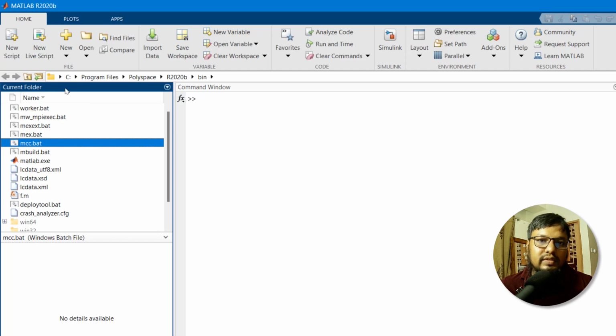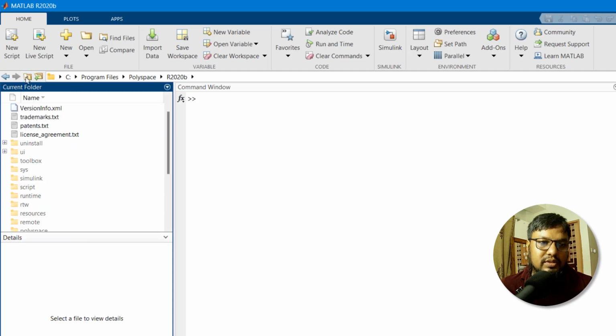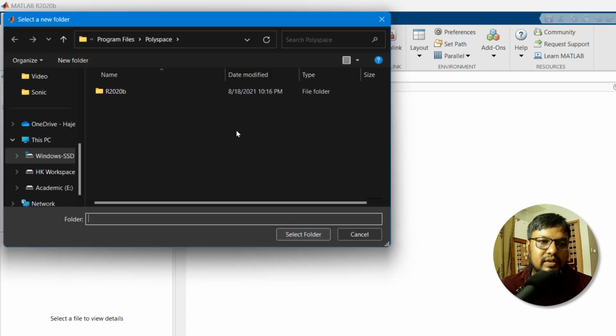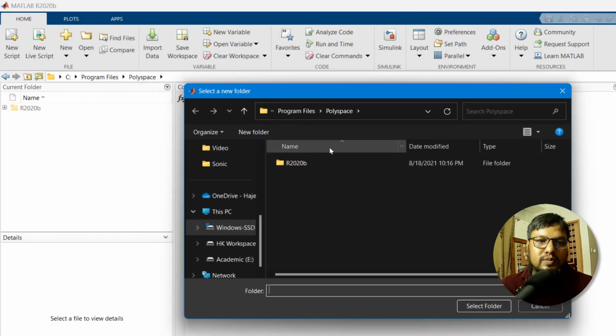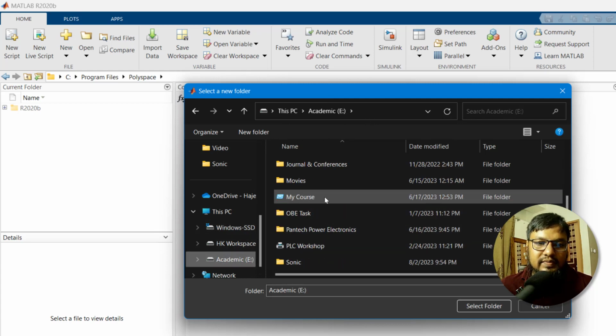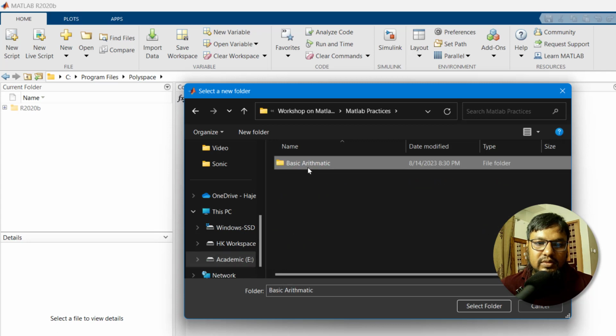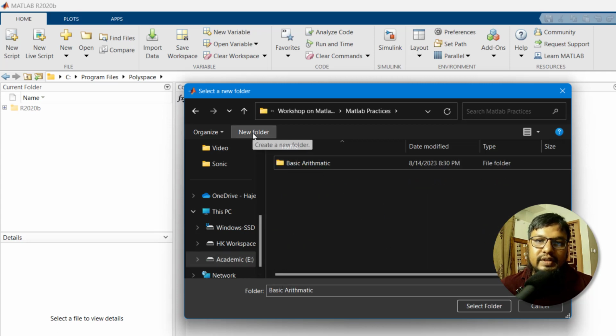Try to choose a different folder always to keep your files organized. You can navigate to this folder from this option here, or you can simply pick the folder using the Explorer windows. Let's say I'm going to Academic, to my desired folder. You can create a folder here, or you can choose any existing folder.